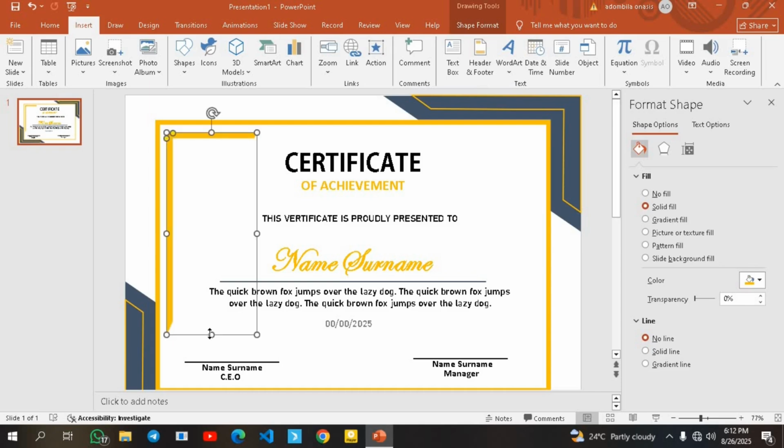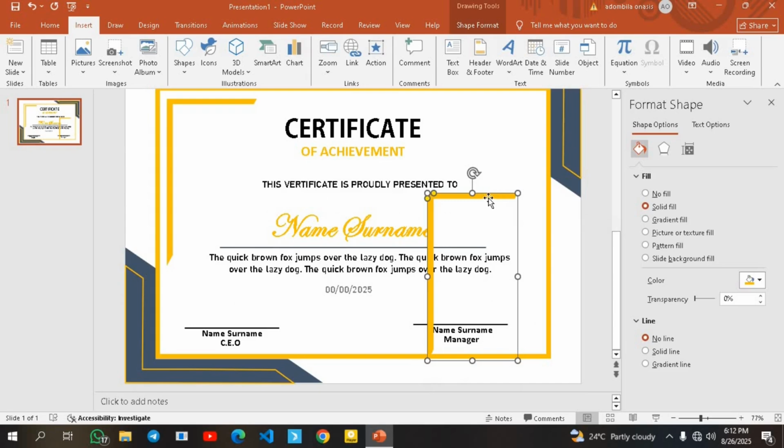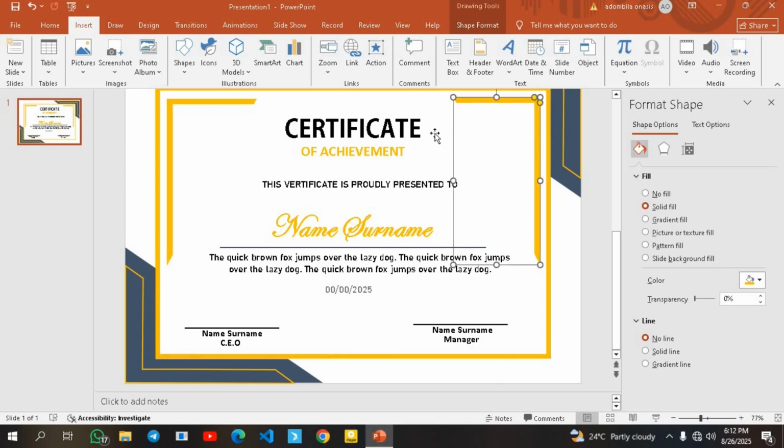Alright, and here also let's reduce here. Alright, so let me duplicate this one to this side. Alright, so we can send this one to this side. Alright, something like this.